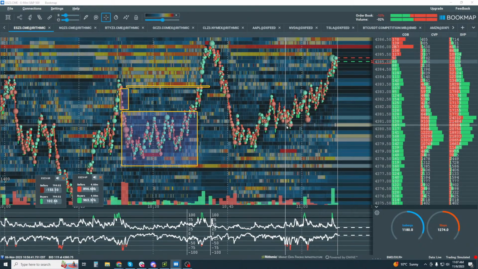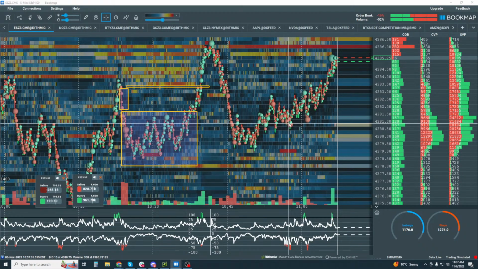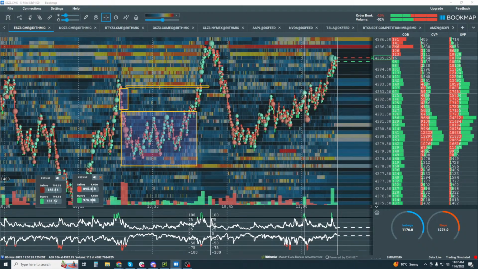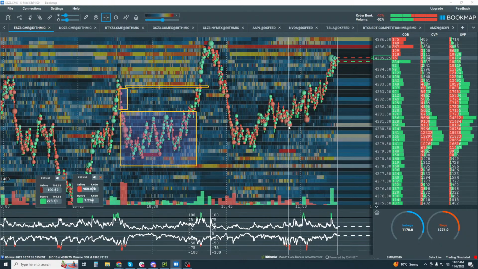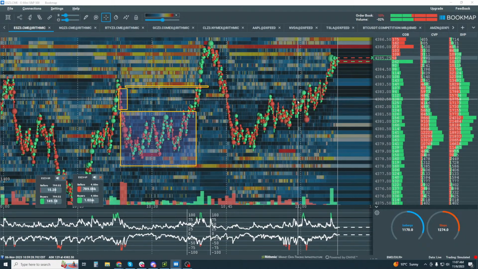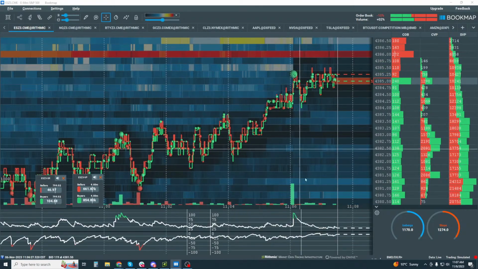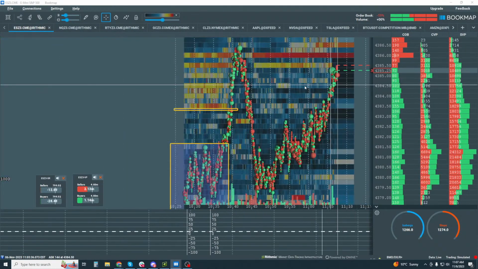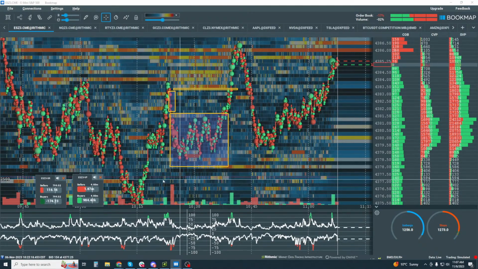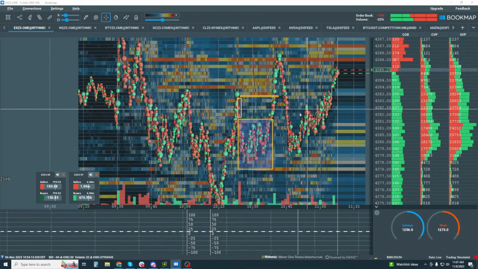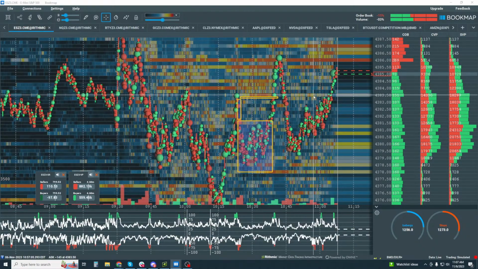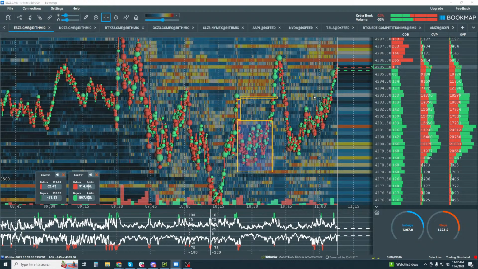Okay, so this is where you can just look for areas in here, and then you get another extreme reading on the buy side up at the top of the range. So if you're trading ranges, for example, well, first you got to know your order flow, but you can add this in as a confluence. That gives you some insight in here. Continue with your back testing. Try different settings in here. Try to get something out of it. This is something that you can very easily add into your setups. And then it's up to you if you want to continue with it or not.